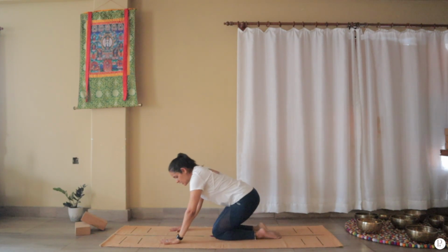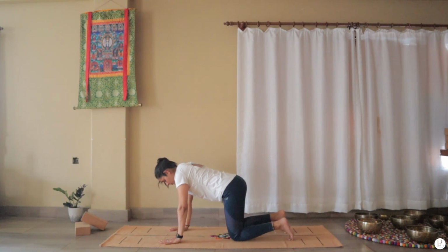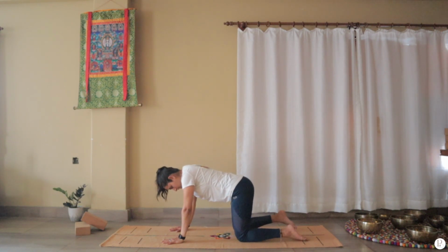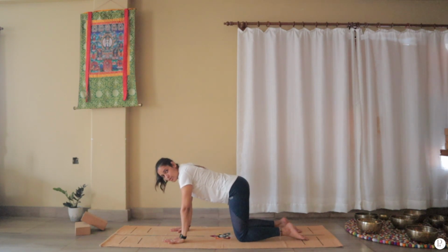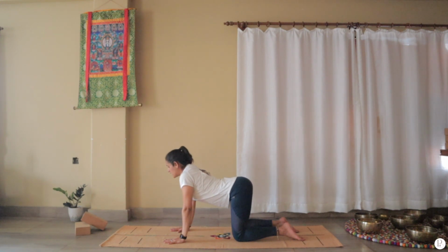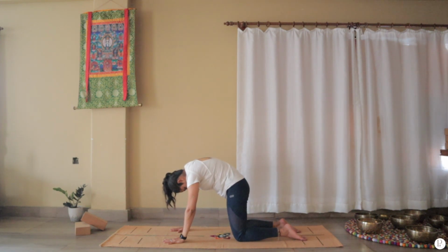And then come on the knees. So in the 4-point tabletop position, where you open the knees, hip width apart, toes back, palms under the shoulders. So we'll do 5 cat and cow. So as you inhale, drop the belly, lift the chest. Exhale, round the back, chin to the chest. So push the floor away.